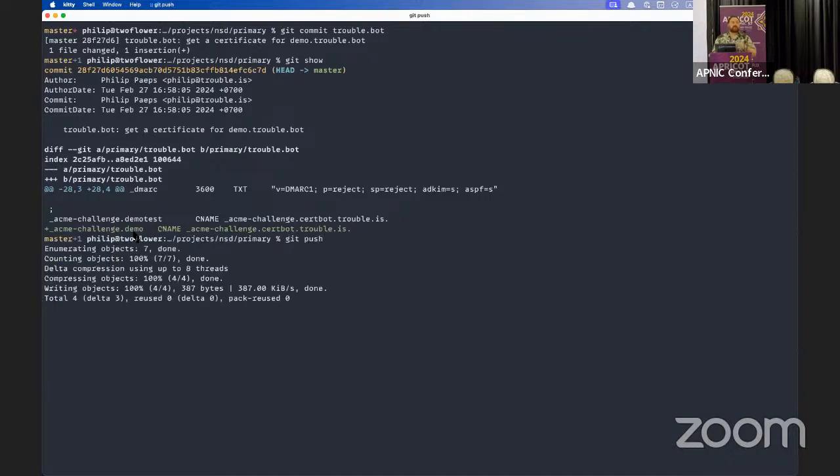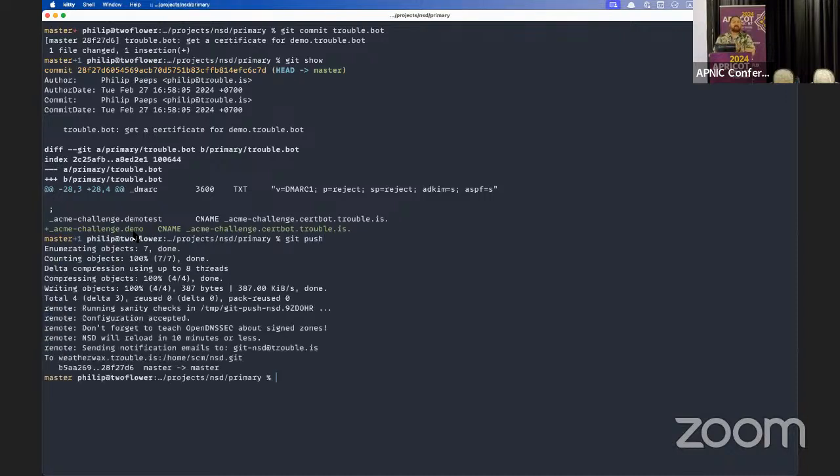Let me just push it because automation is a thing. My DNS pipeline involves me git committing, and then automation will go in and DNSSEC sign it, because DNSSEC is also a wonderful thing. And while this is happening, in about a minute or so, DNSSEC will notice that there's a new name to sign. My zone file will be signed, and this magic string will be in the DNS, and ACME Let's Encrypt, my tiny little shell script, can go and use it for its nefarious purposes.